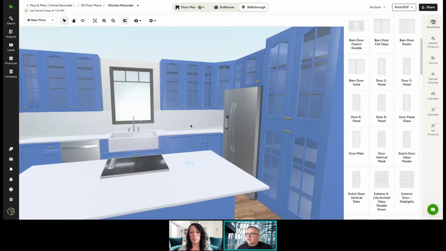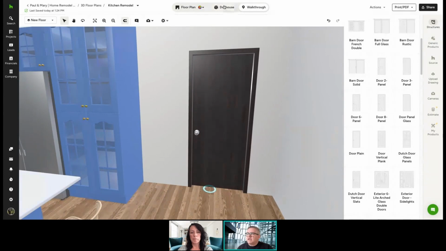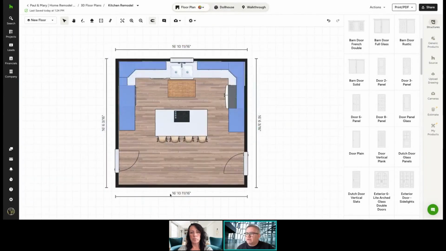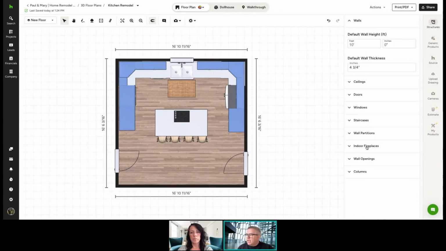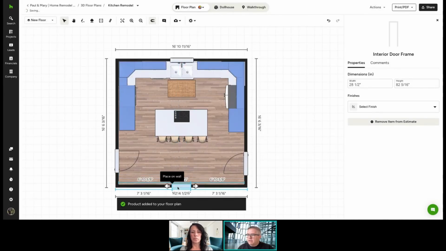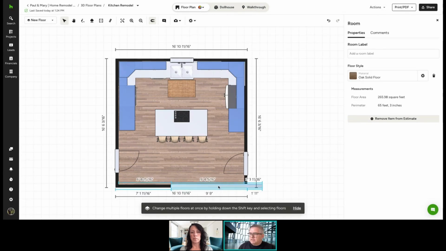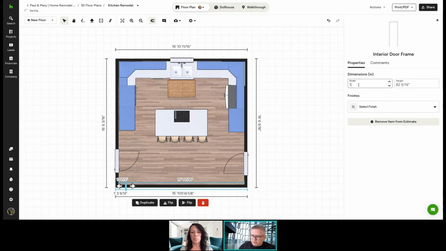So same thing in the walkthrough, again, I can bring this to life, right? And the neat thing is, let's say this is what their original floor plan looked like, where they had a wall here, and then the next wall goes into the family room. I can go back into my structural items, and I can go into, let's say, my wall openings and go, okay, let me add an opening here. This opens up into the family room. This is one of those examples where I can determine the custom length and width of this opening. So let's say I go 140 inches. That's pretty big. We're going to go actually a little bit more. Let's add a little bit more to that.